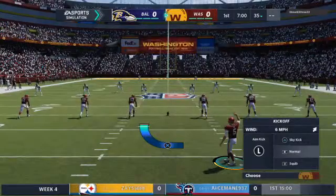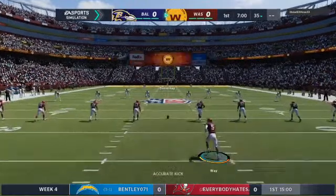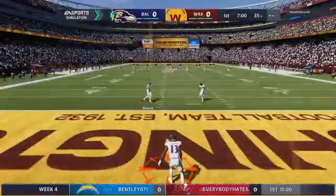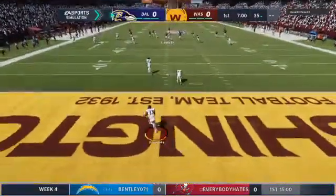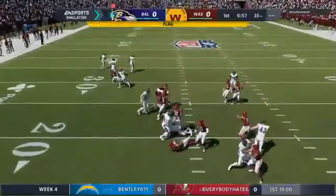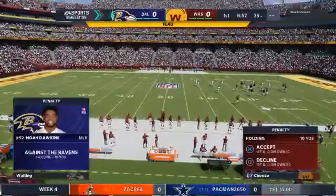with the Baltimore Ravens. Fall is in the air, and the NFL season is in full swing, and we're underway here in Week 4. Fielded near the back of the end zone. And we've got a penalty marker down here as he's able to get this only to the 20-yard line.